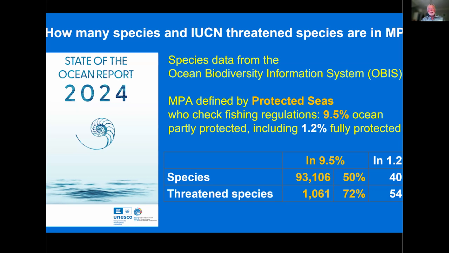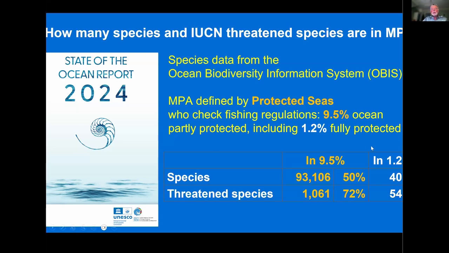But MPA Atlas in the United States independently vets all these protected areas against their criteria. And another organization supported by NOAA in the United States called Protected Seas has checked the fishing regulations for all these areas around the world. They've checked the actual documents online. So this is a big job. They have a team of perhaps 10 people over 10 years doing this. So they classify protected areas according to 5 different levels of fishing.